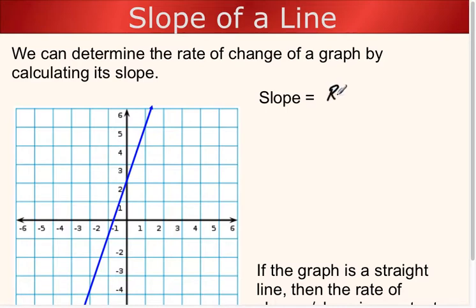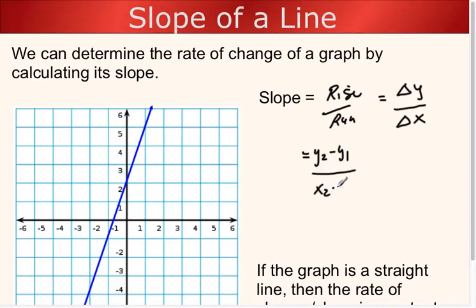Yeah, you do. It's rise over run. Or sometimes in physics we say this is the change in y, so this is sometimes delta y over delta x. All we're writing here is the change in y divided by the change in x from one point to the next. There's lots of different formulas. We've seen y2 minus y1, which is the change in y from one y value to the next, and x2 minus x1, which is the change in x, and that's why we've got that formula.